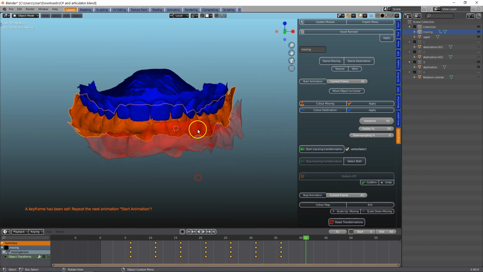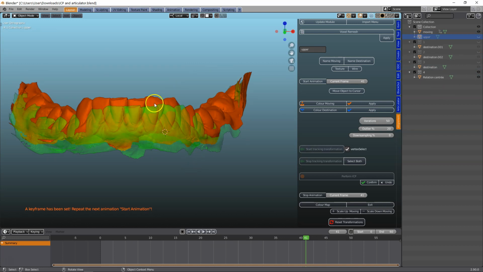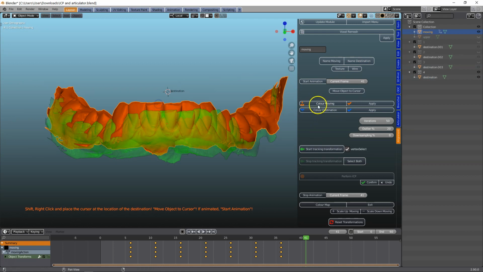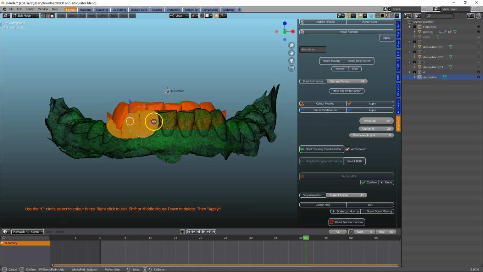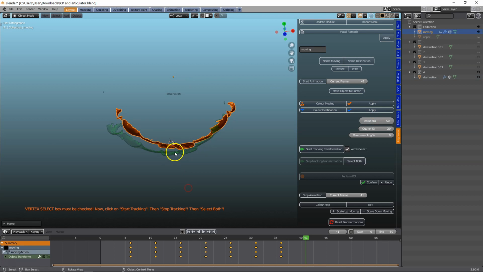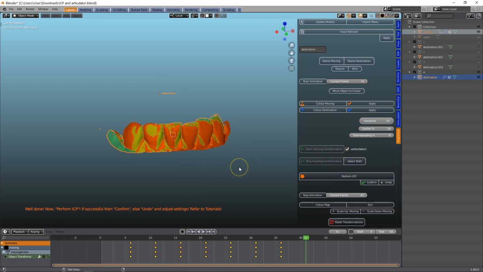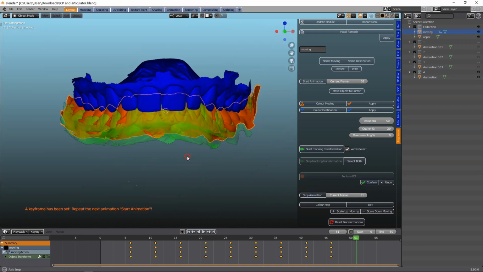You confirm it and you stop the animation. Don't forget to start and stop the animation. We've got an extensive tutorial in the alignment module explaining how this works. So for the last time I'm going to apply, color the other one and apply, move them close together, and then using the ICP to get them aligned correctly. And then don't forget to stop the animation. Here I'm clicking confirm and stop animation.